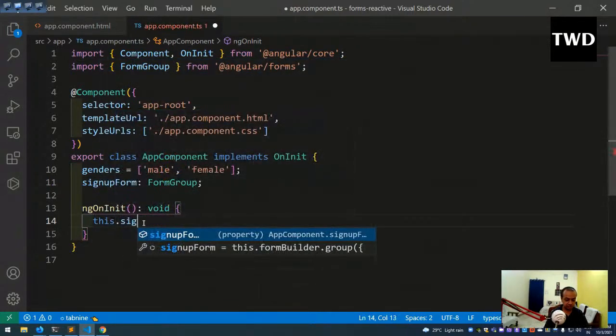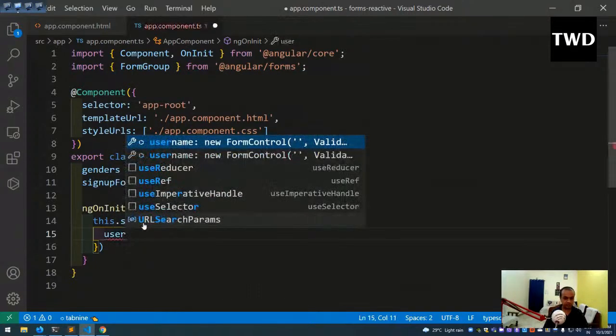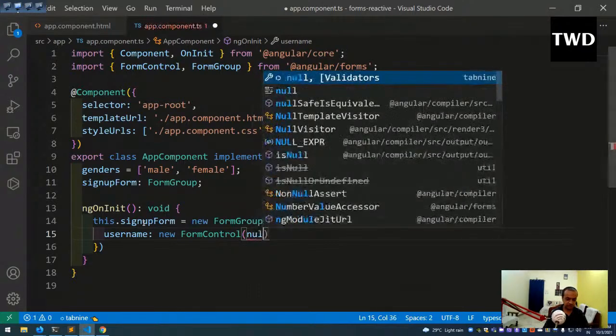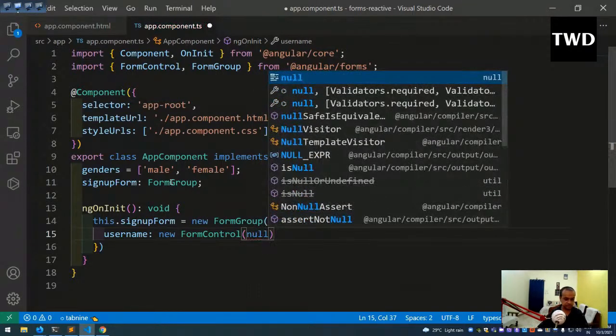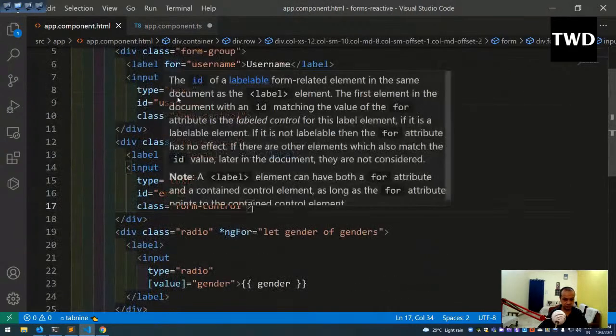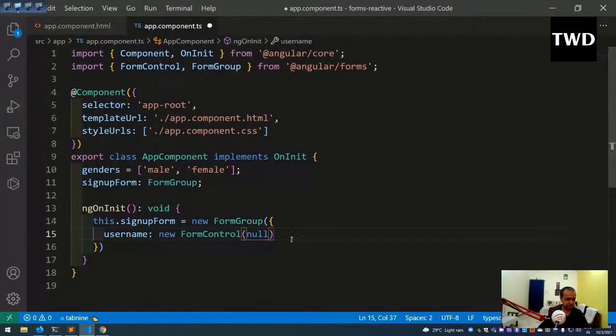Then after that, this.signUpForm we are going to set equal to new FormGroup. Username is, validator I'm going to use later on. Let us first do it like this, null. So we are going to give username, email, and gender only.